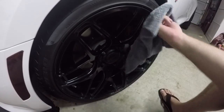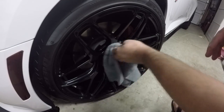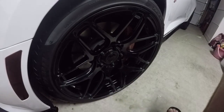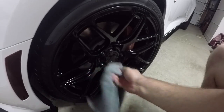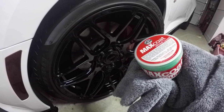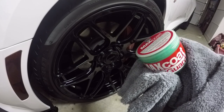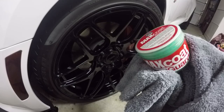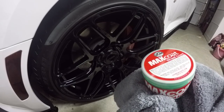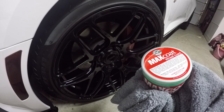Let's go do the other face of the front rims. We'll see how this performs. So over the next couple of weeks I'll be keeping an eye on it. Look for my Instagram channel for pictures, but we'll see how well it does. I will say the rims do look pretty shiny — they look shinier than they were after I was done cleaning them. So that's a plus, and that is something the product is supposed to do. And again, it's supposed to guard it, so it's supposed to keep down the brake dust and stuff like that. We'll see if that is true.